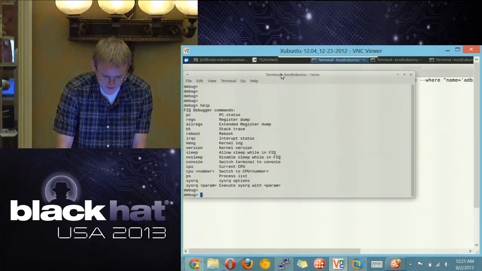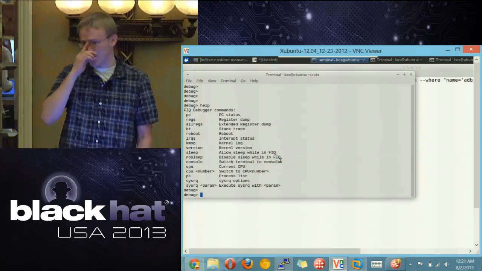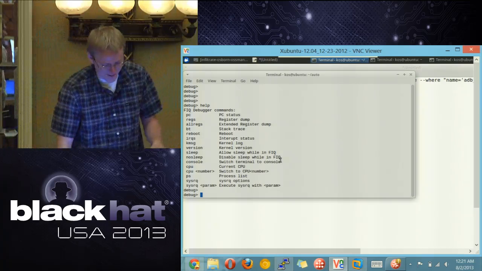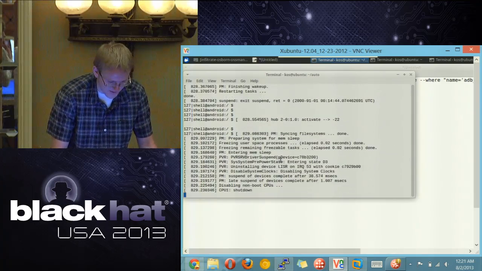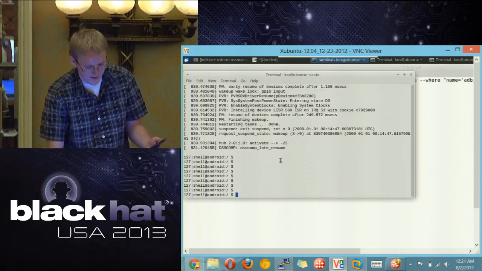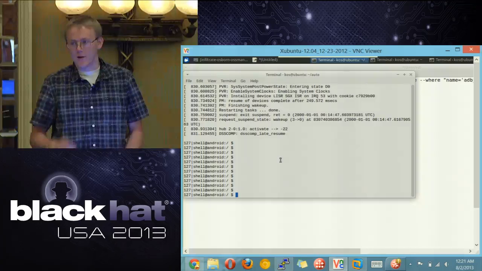Except there's this cool little command here called console. Switch to terminal console. Anybody want to guess what that does? I'm just joking. So it does actually drop you into a console mode, which spits out lots and lots of kernel, freaking annoying stuff. There we go. So now we're actually running as shell user on the phone.